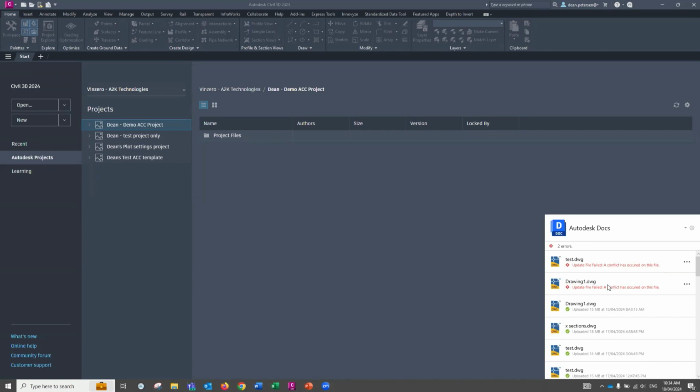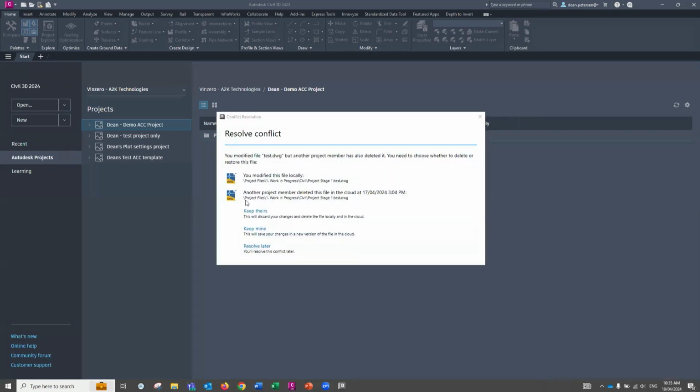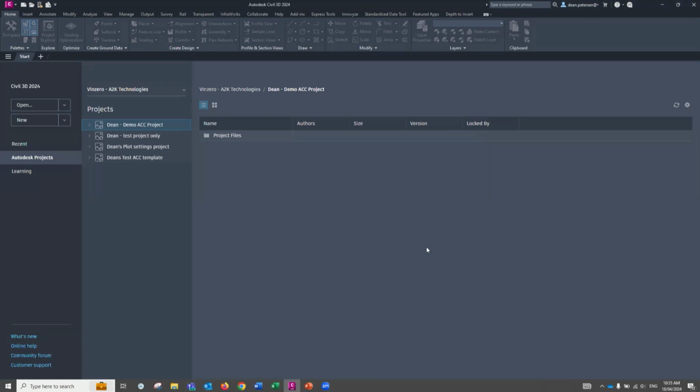But as you can see, the Desktop Connector keeps track of the files between your machine and the files up on the cloud. So I should be able to resolve those. You can resolve this conflict later, or I can keep mine, or I can keep theirs. So I'm going to discard my changes and keep theirs, and I've actually deleted it up on the cloud. So we can do that and resolve any conflicts that way.